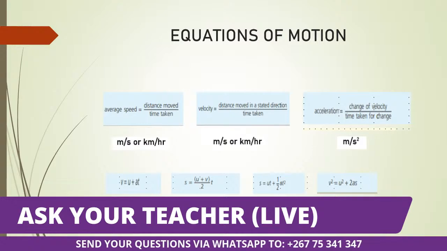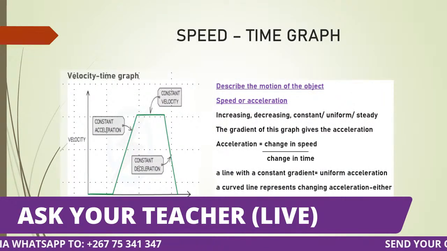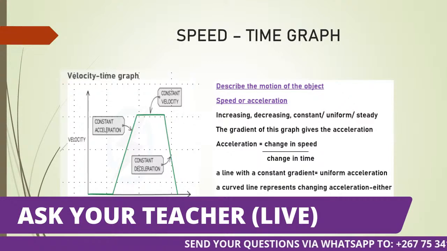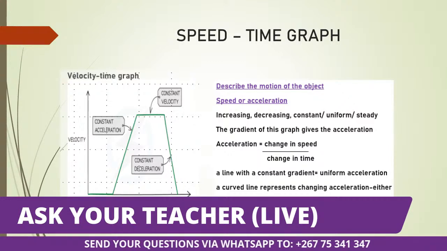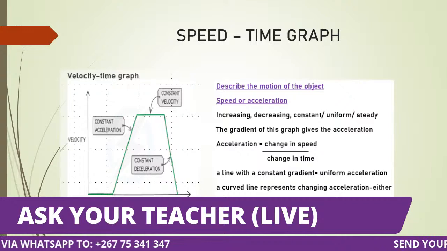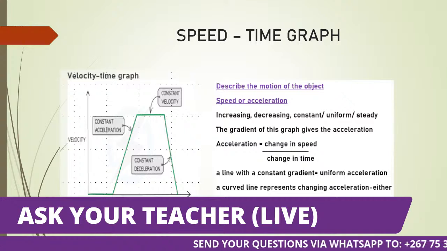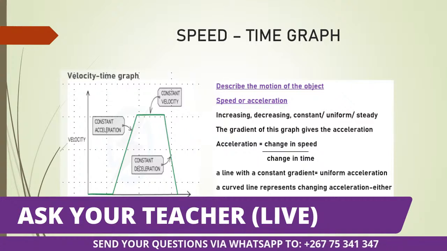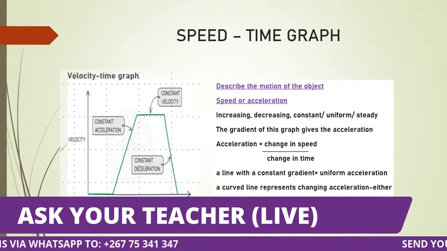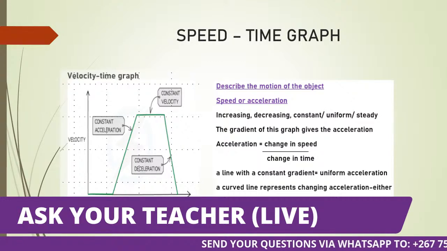You also be required to look at your motion graphs, the speed-time graph or the velocity-time graph. And the common question which comes below this graph will be to describe the motion of the object as shown on the graph. And we are saying the issue is for you to break down the word motion and use speed or acceleration. And you are going to describe using increasing acceleration, increasing speed, decreasing acceleration, or decreasing speed. Or you can also say uniform, which is constant and not changing. So it's all about your descriptive words there that you are using.